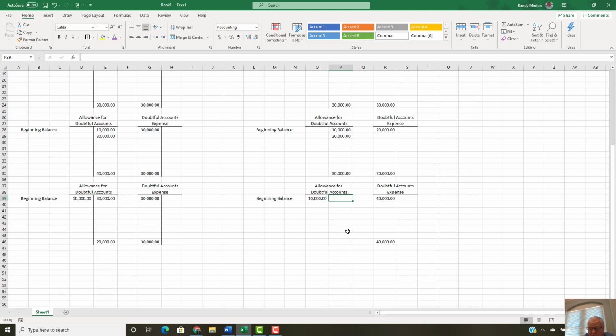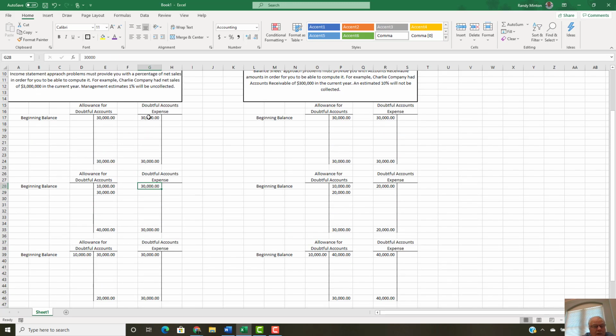And if I put my 40,000 over here, if I did that right, you see now that I have 30,000 here at the bottom. Okay, that's how you're going to calculate these two things. So remember, again, the key, if it's the income statement approach, once you do your calculation, whatever you calculate for the expense, that's what you're going to record for the expense. Under the balance sheet approach, whatever you calculate for the uncollectible accounts, that's what you're always going to have to end up with. So you'll have to make the entry fluctuate to accommodate this guy. Okay? All right, that takes care of that.